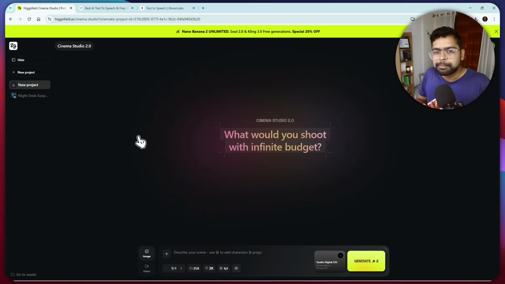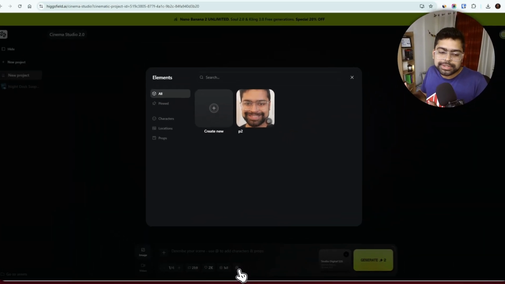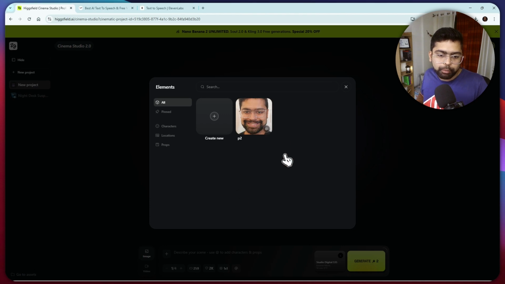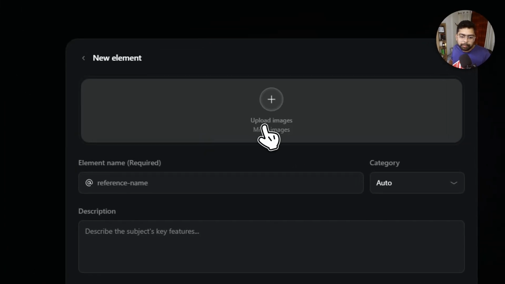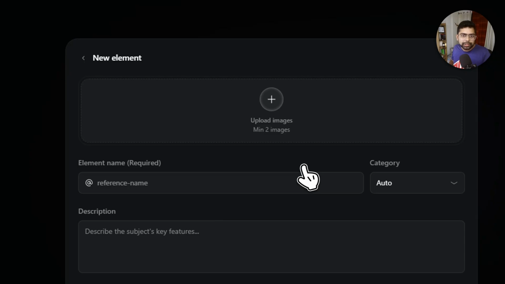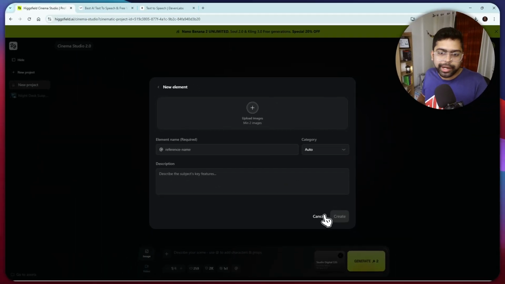Based on my insights, my recommendation would be to create images first and then proceed with the video creation. What exactly do I mean by that? Once you decide to generate images, simply make sure that you create characters. Here I am using myself as a character. So what I did, I uploaded multiple images of myself to train the model how I look from all the angles. You simply need to click on this. This is an amazing feature, by the way, to maintain character consistency. So if you see, this is my model train. You simply need to create new, upload multiple images, name what exactly you want to name your model, and that's it. Create the character for yourself.